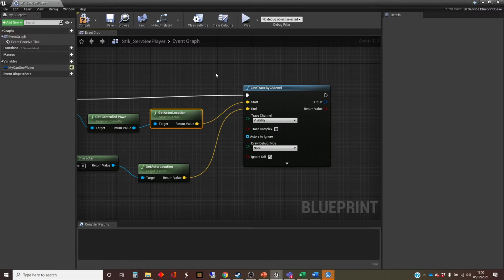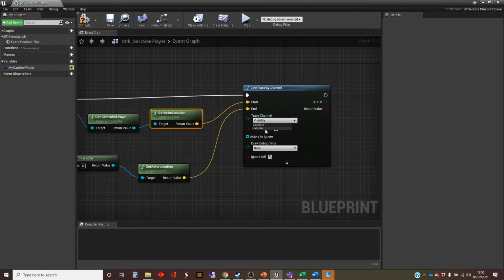But if anything's in the way in between, it creates a hit. So if the thing that it hits is the player character, then the AI character can successfully see the player character, and if not, then there's something in the way.